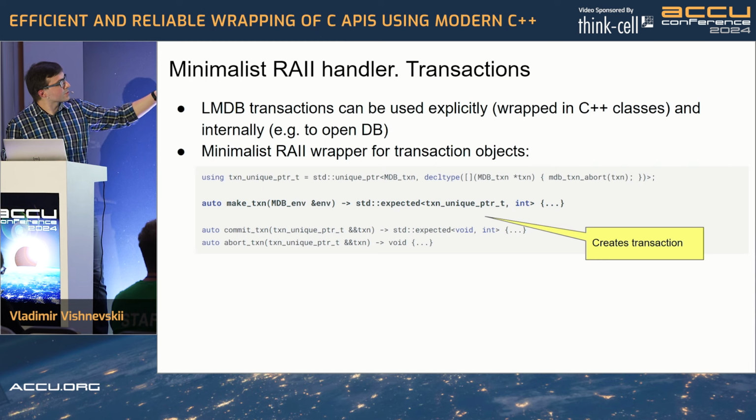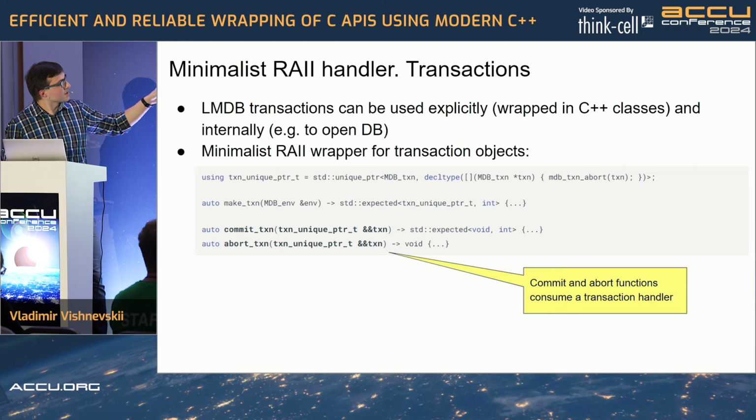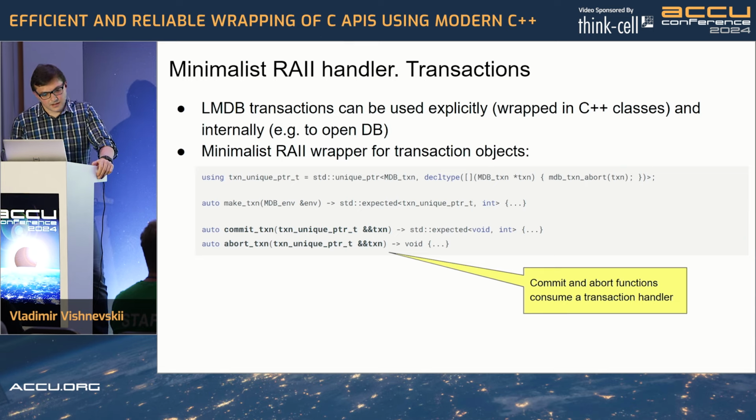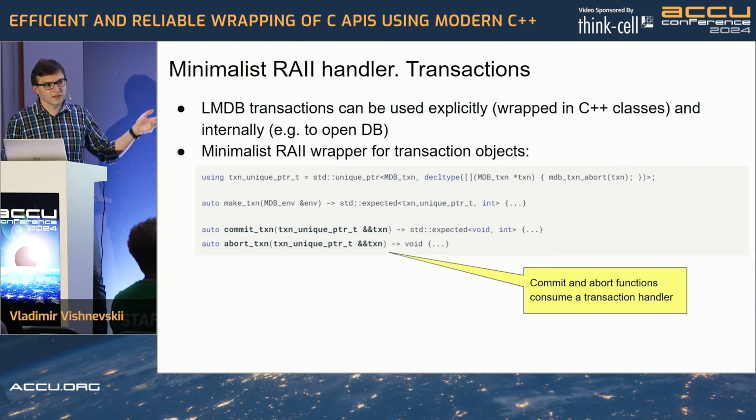after we receive the resources, those functions that actually represent those terminal states and do this processing consume this resource. So here we have commit of the transaction or cancellation of the transaction, which requires that we pass this handler there as an rvalue reference. That means that we need to explicitly move our handler into this function. This makes things clearer for the reader because it shows that the resource is supposed to be consumed, and it also makes it clearer for static analysis tooling as well.